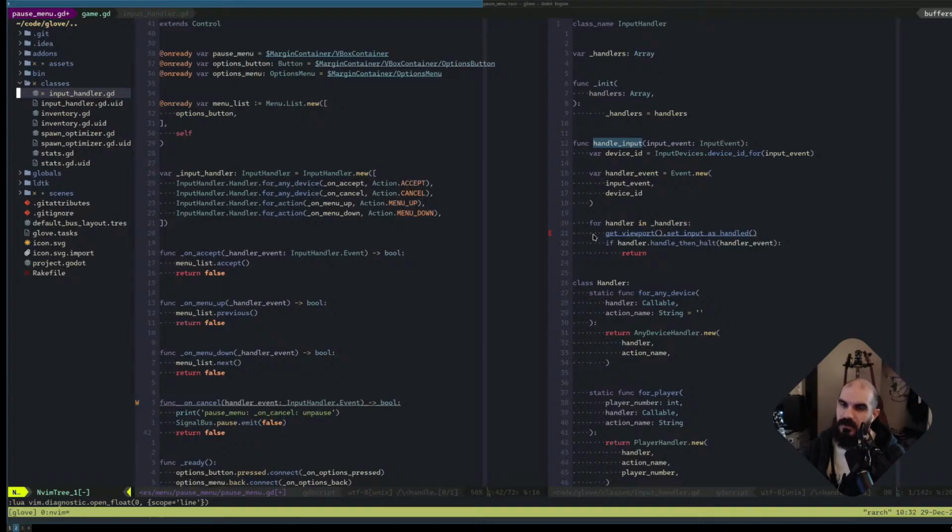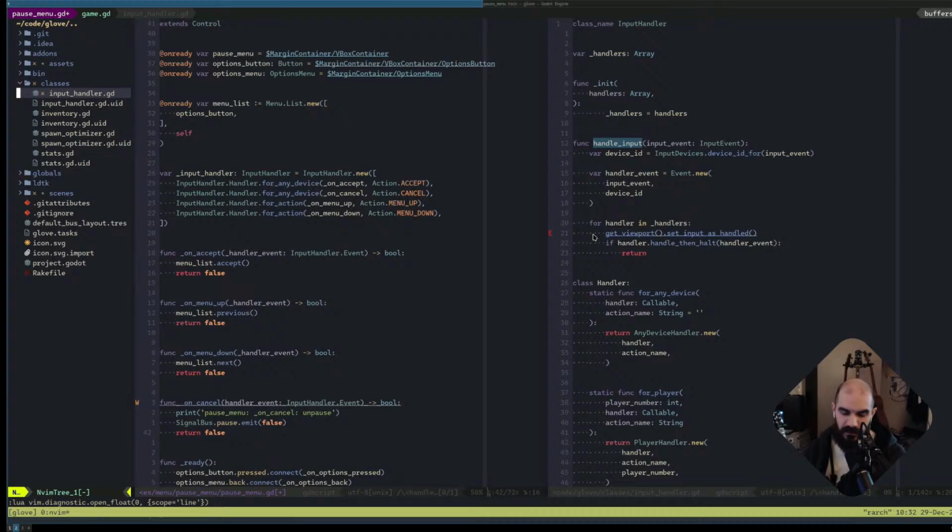So we've got two options. We could pass in the viewport into the constructor, hold on to a reference of it, or we can pass get viewport into the handle method.